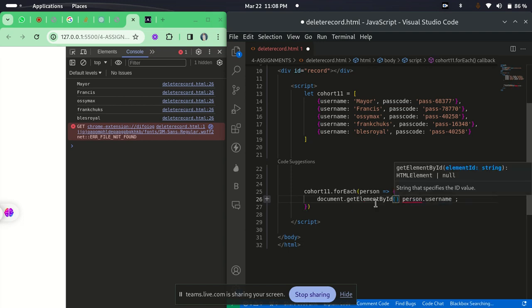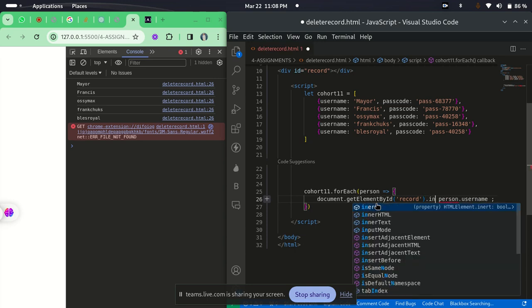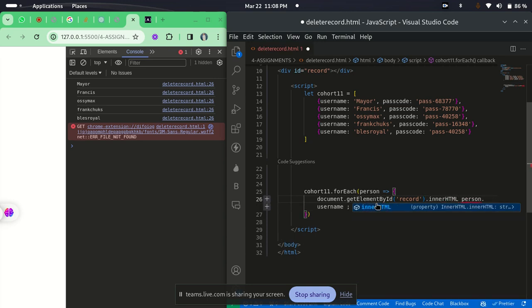I want to put inside the record dot inner HTML, which should be equal to this.